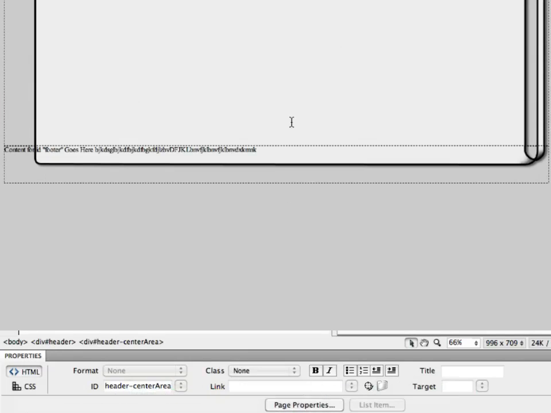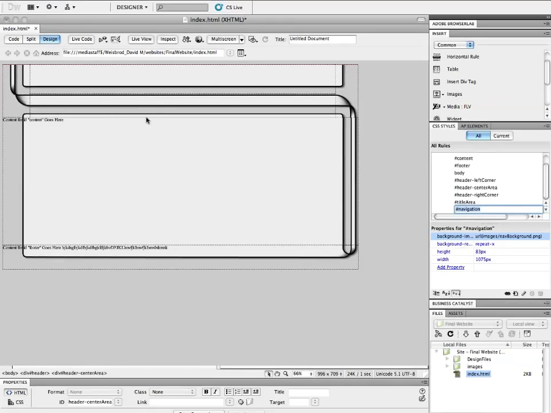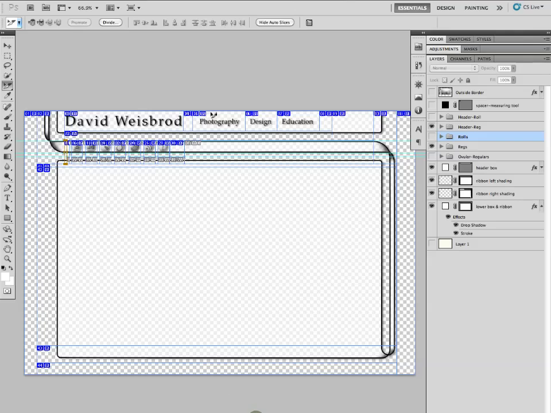For my website, it's photography, design, and education. So a little tagline there, and I make those links too, just because it's a good idea, so that way people know what I'm about, right? Makes sense. That's what I want people to see. This is what I want people to know, that this is what I'm advertising on my website, basically, if that makes any sense.